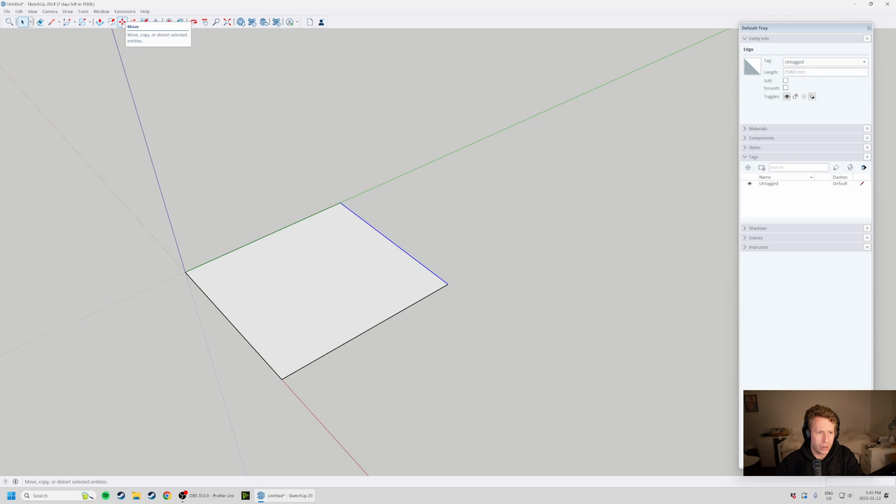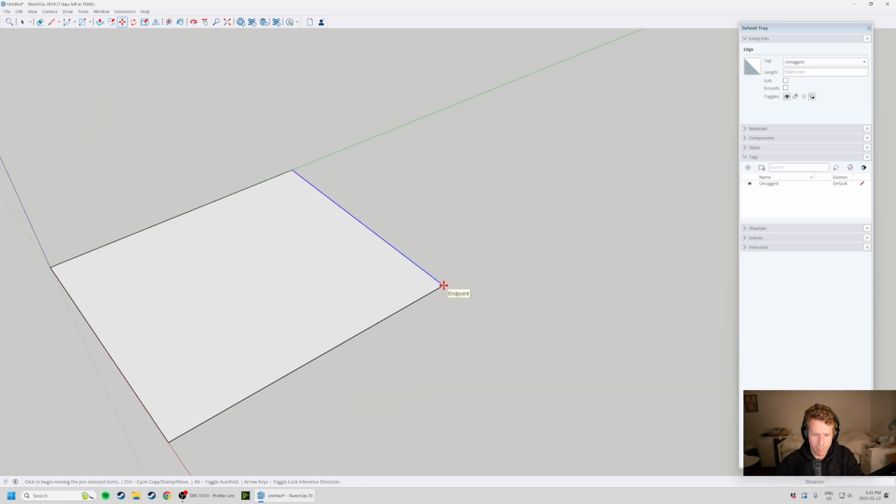If I hit move here, click once, you can see the snaps are all on by default. So you can see here it's trying to snap to an endpoint or a midpoint and so on. So I'm going to tap spacebar for one second and click off of that.